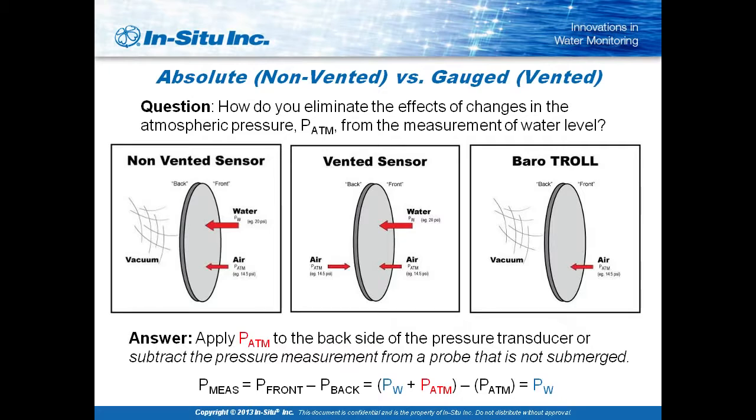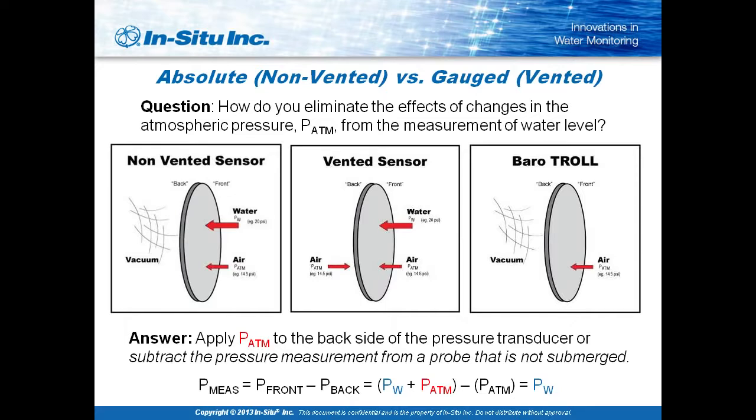So in order to see what my true water level is, I need to get rid of that barometric pressure component. And that's done in a couple of different ways. Generally, the easiest way is you have a separate device that is going to record barometric pressure, in our case a Barotroll, and it's taking barometric pressure readings at the same time that the other sensor is taking the pressure reading. And then there's a piece of software that you use that just puts the two data sets together and gets rid of that barometric pressure component.